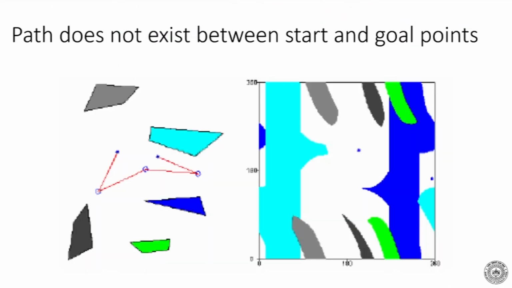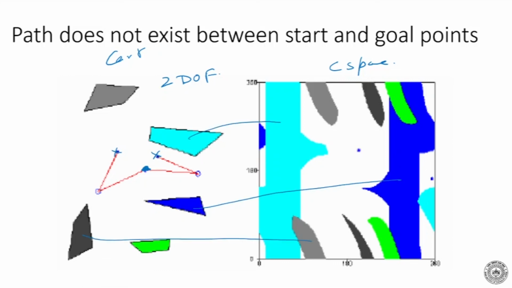Let's look at this example here. This is an example of a two-link manipulator again, a 2DOF manipulator. Please look at this. There is one link here, another link there. Now I want to go from this point to that point. Each of the obstacles is shown there. This is my C space. This is my Cartesian space. So this one is here, this one is there, and the green one is there. Now I have an initial point here, and I have a goal point here.